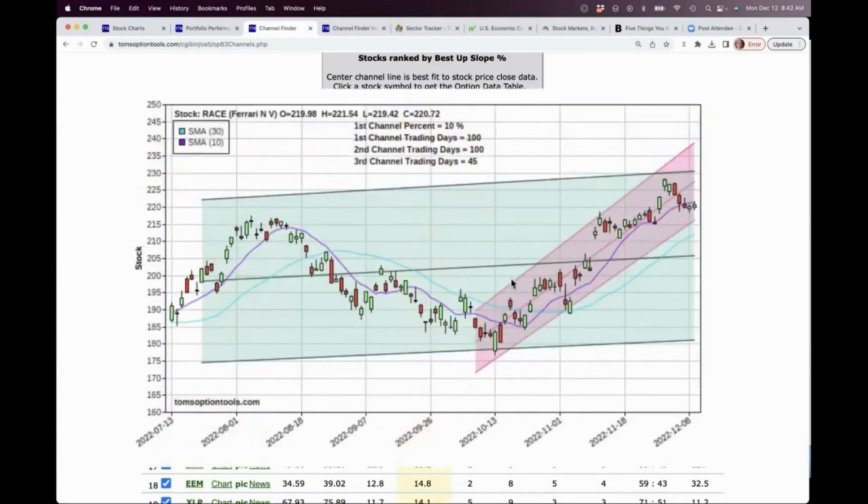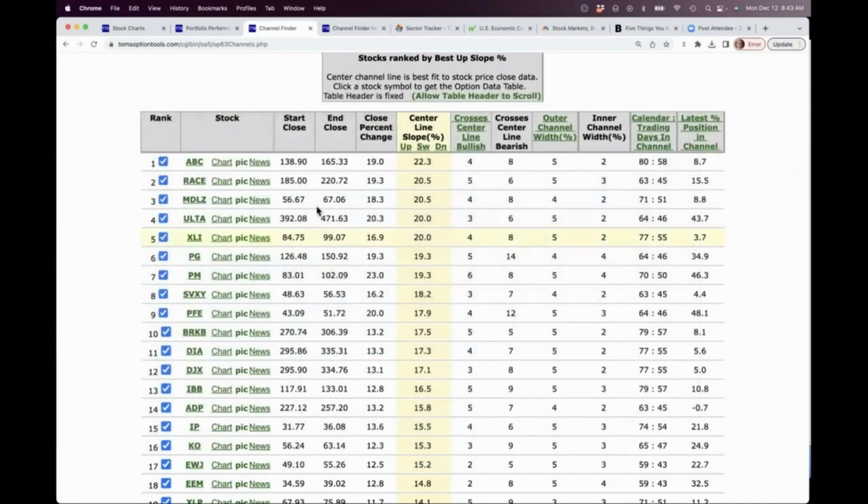Now this one is the longer term channel, it doesn't slope up as much, but the 45-day channel, this one does. So this is a good candidate for a directional trade. Now we are at the top of this channel here. That could be resistance. So you've got to still apply further directional analysis, but these are nice bullish candidates.